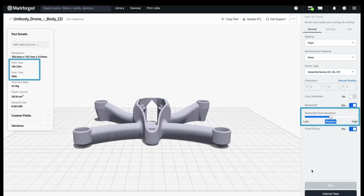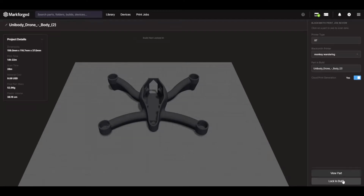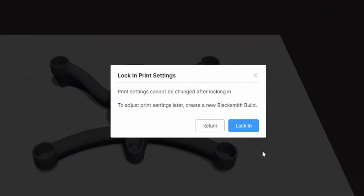Though a higher scan resolution results in increased scan time, it also provides greater detail of part quality in the report. On the Print Job Review screen, there's a button to lock in your build. Once pressed, a pop-up reminds you that print settings can't be changed after being locked in. Locking in your build ensures that your part is printed the same way every time.